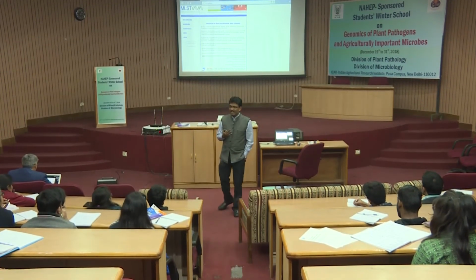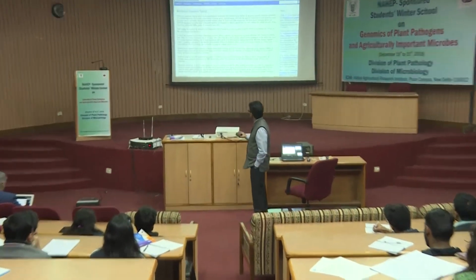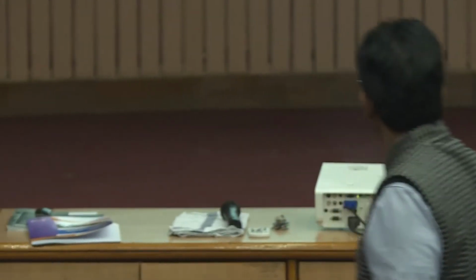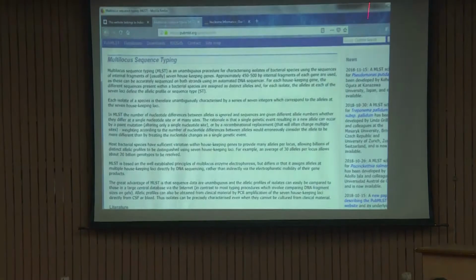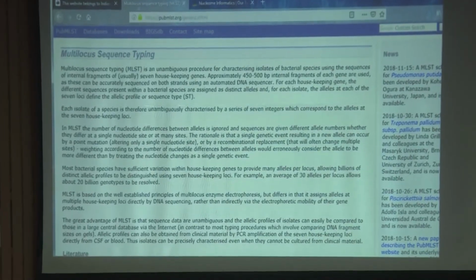UK one, there is an MLST database from the UK. I think it's PubMLST. That houses most of the human pathogenic bacteria, in particular Pseudomonas aeruginosa. Thousands of entries are there, right? And here also you will find more human pathogenic bacteria. You can see here Pseudomonas putida, different kinds of human pathogenic bacteria.